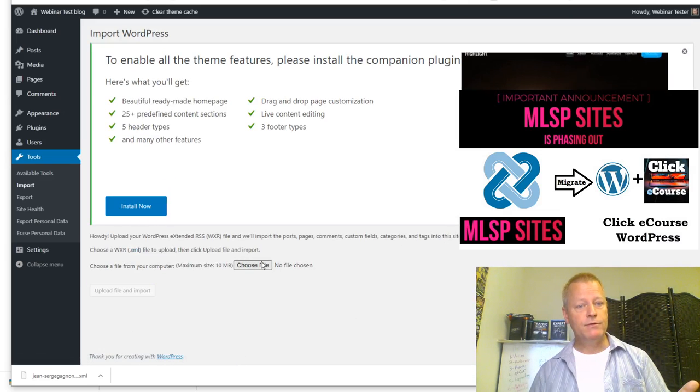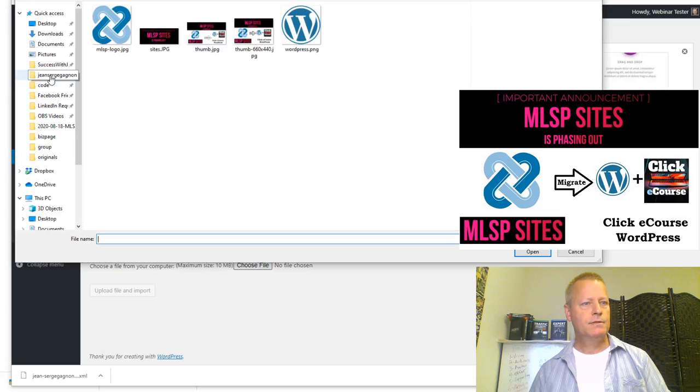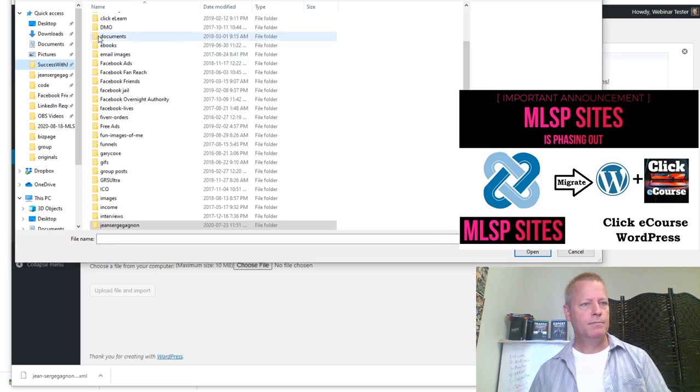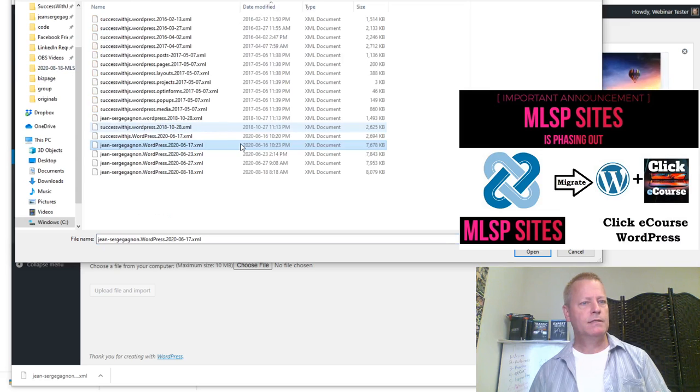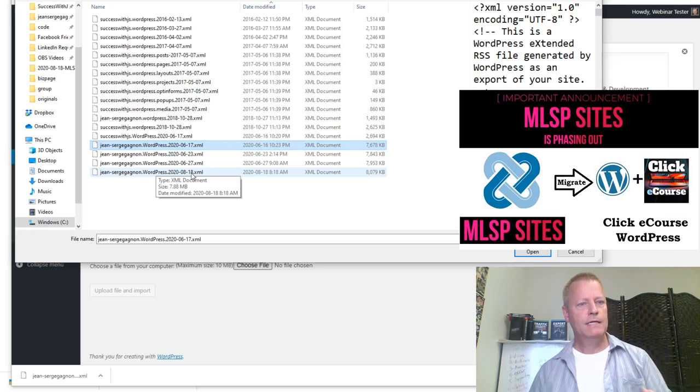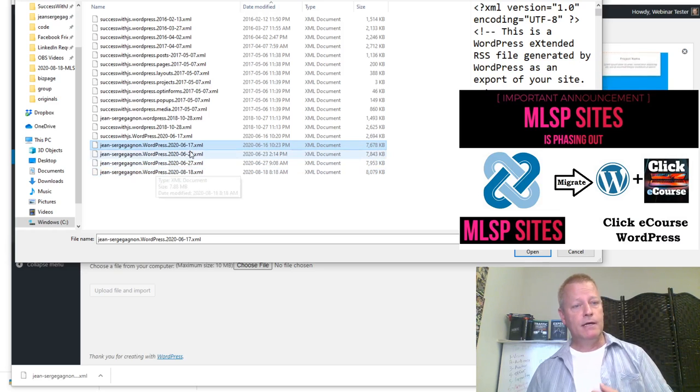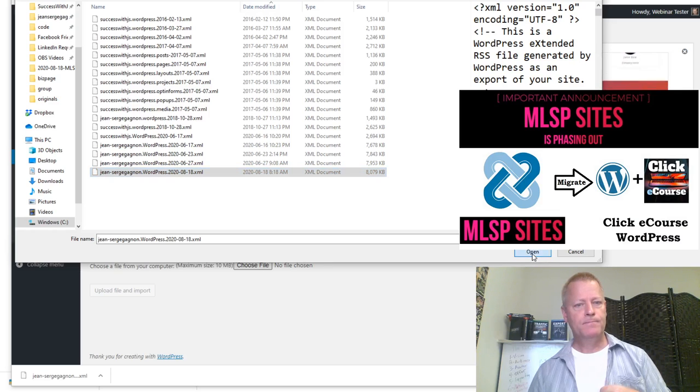Then you go in here, you choose the file that you just did a backup of, which is going to be in my backups. Actually, it's in here, backups, sites, and then the last backup is right here. I haven't been using this anymore, but this is the last time I did an update on this site. This would be the backup here. I'm just going to click on open here. It's an 8 meg file, so it'll take a little bit.